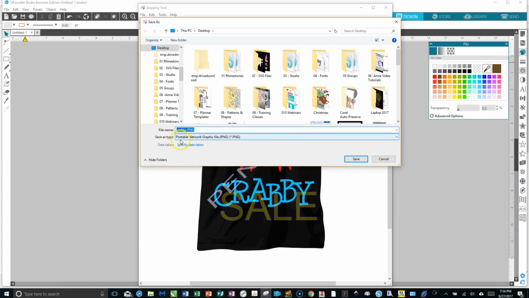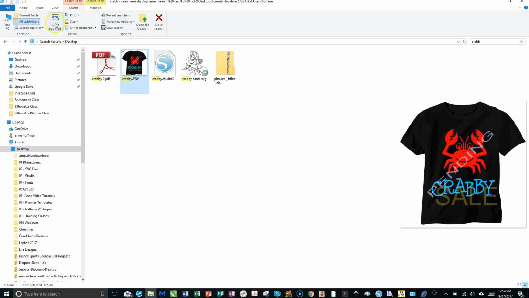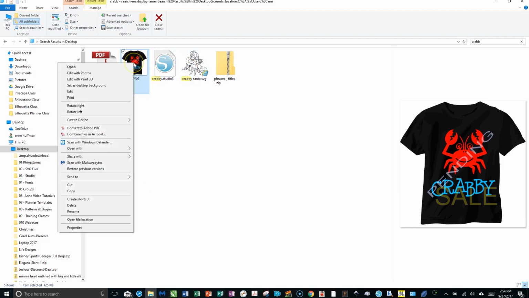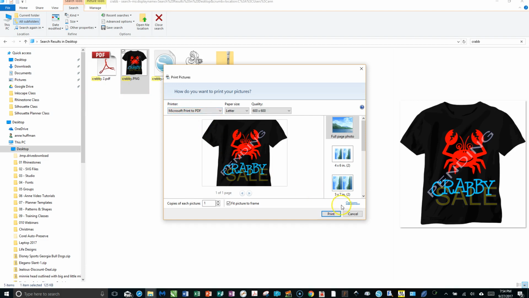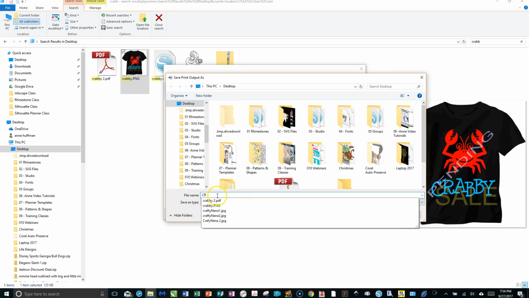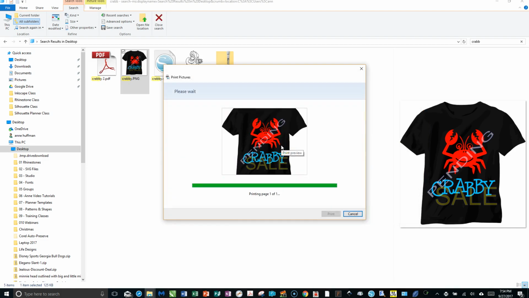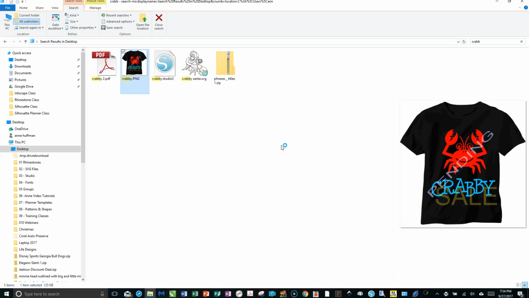My Krabby. Of course, this is going to replace it because I've already done it one time. Then I need to go over to Windows Explorer, where I clicked on my Windows folder there. And I'm just going to right click on this, and because I have Adobe installed, that's what I would pick. Or, you know, print, Microsoft print, and it's telling me where I want it. So Krabby again, and I think I called it number 2. Just replacing it.